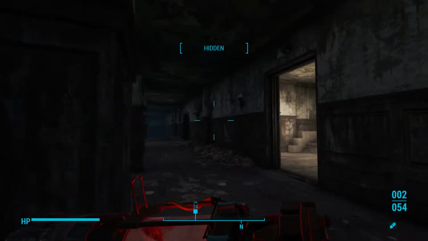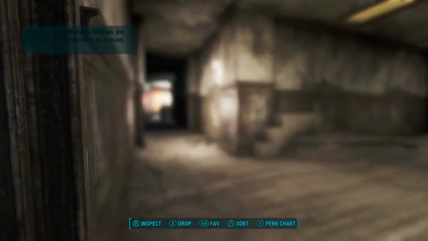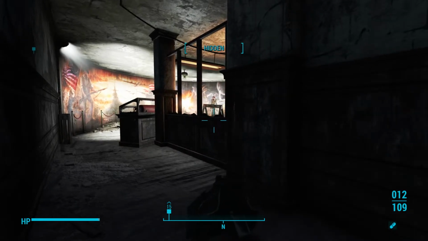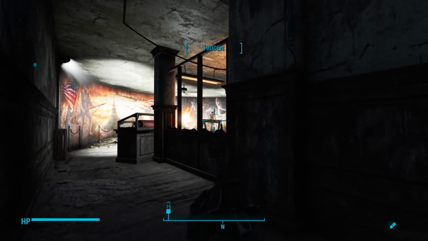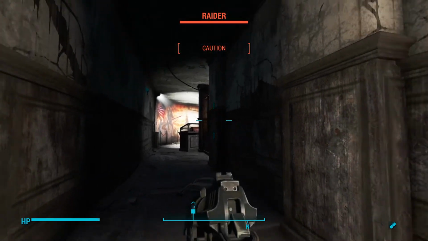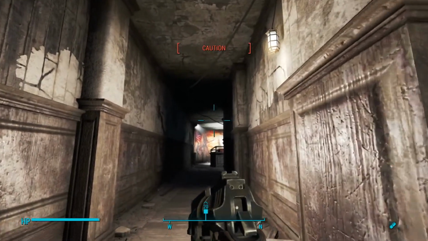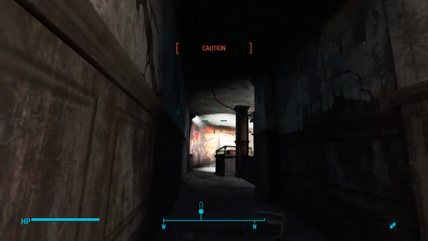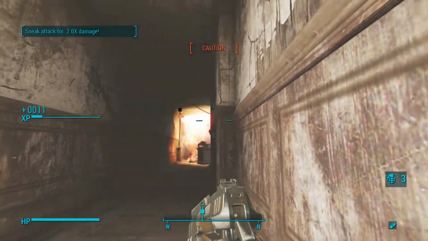There's Idiot Savant. Okay. Now, do I still have a grenade on me? Well, I want him to walk this way, so I just did that. So he'd walk this way a little bit. Go. Got him.